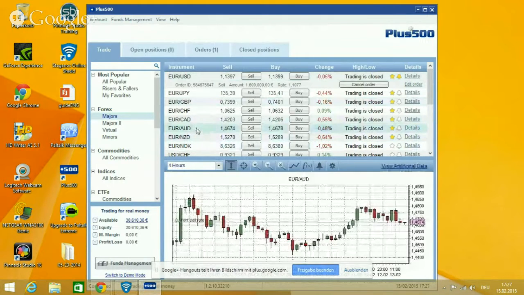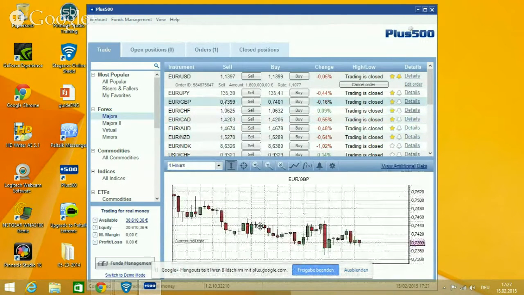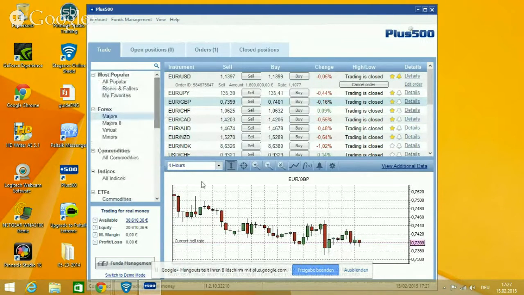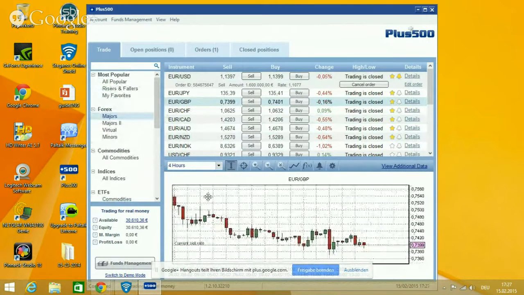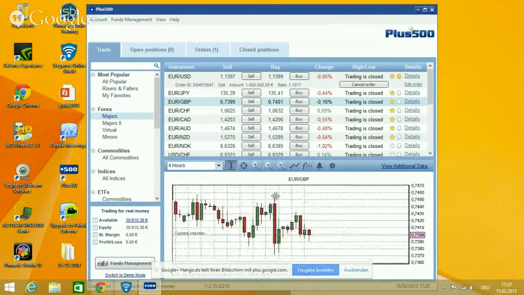It is the hardest thing to trade in the beginning because it fluctuates significantly. It has big swings, but once you learn how to trade currencies, you can just about trade anything, meaning all of these other stocks, these shares, will be a piece of cake for you. So I'm going to show you how to use Plus500 to your full advantage. By the way, these charts here are absolutely garbage as far as information, but I'll give you guys a website with better charts. But let me show you guys a quick strategy as well.